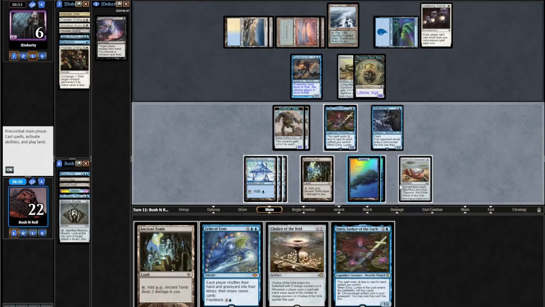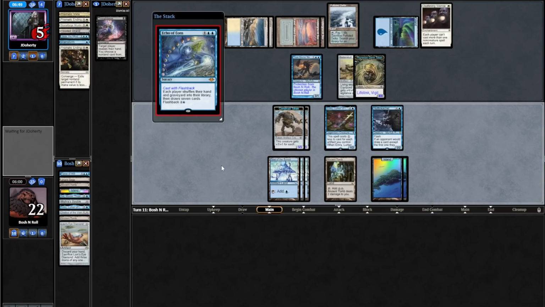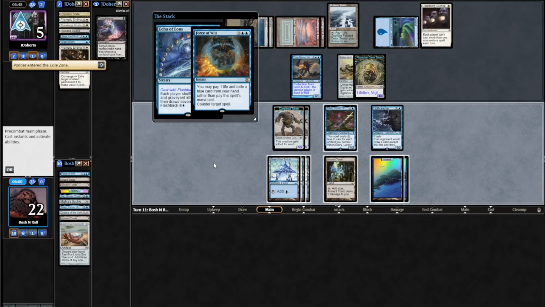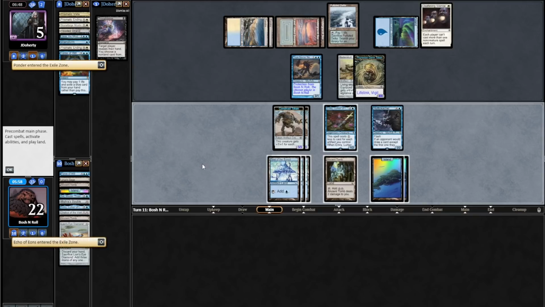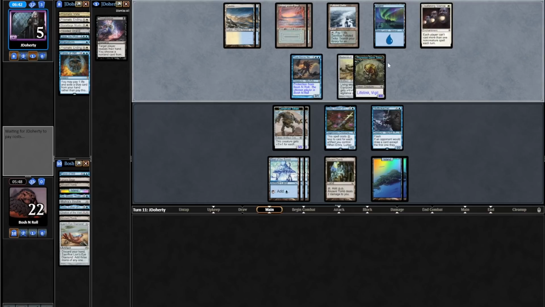Yeah, I think I just go for the play here, which is Echo. Blue, blue, blue. Echo. Oh, they did have the Force. Disappointing. Force pitching Ponder. Okay. I'm not going to attack because it doesn't do anything. It gains them extra life. And Echo was my spell for the turn, so I couldn't activate Emery there.